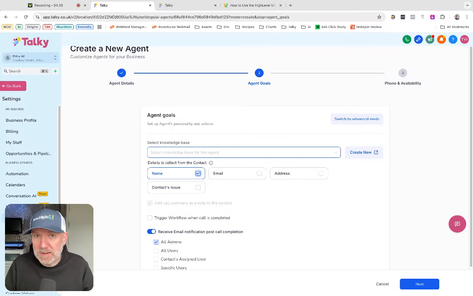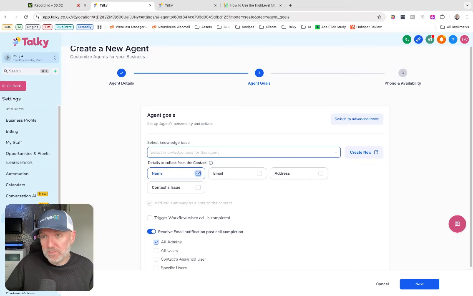But it's still amazingly useful that you can refresh your knowledge base automatically without having to go in and refresh it yourself. So you can select a knowledge base from here if you wanted to know more about your business. Let's say, for example, this Sally here is going to be sort of like a personal assistant for me. I could feed her with a whole load of information inside the knowledge base, and she would have access to that.